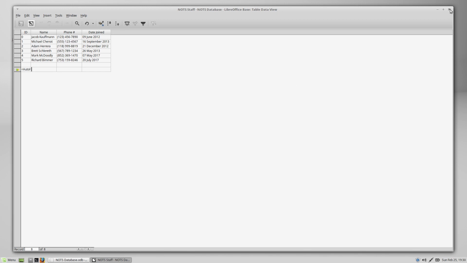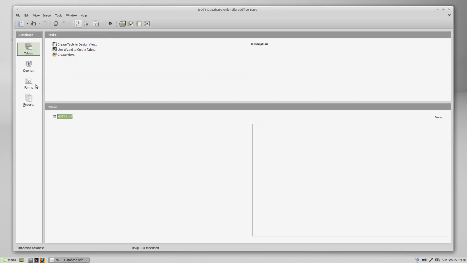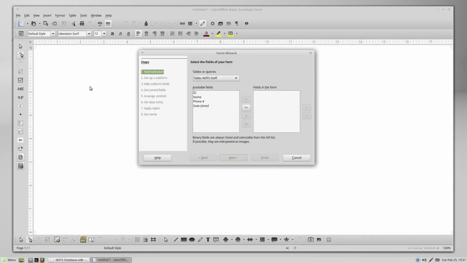So we're going to go ahead and close the table. And we are going to go to our forms section on the left here. And today we're going to use the wizard to create a form. Now we could create a form in design view, and that's going to start us off with an empty form with nothing on it. What the wizard's going to do, all that it's going to do, is ask us some questions about what we want on the form, and it's going to give us a default layout for the form. But we will be able to go in and customize our form after we use the wizard to create it. So we're not locking ourselves into anything by using the wizard. We can still use design view later to customize it. But it is much easier just getting started to use the wizard to create the new form. So we will go ahead and click on that.